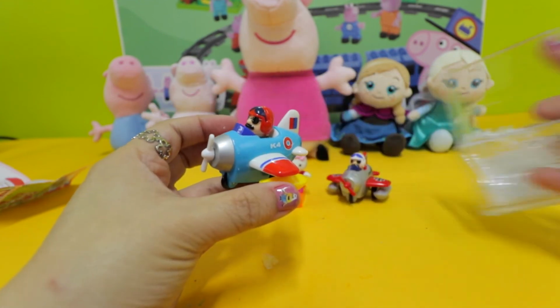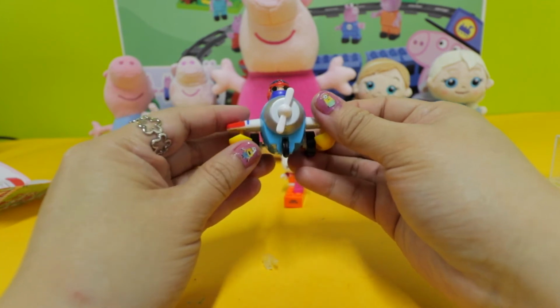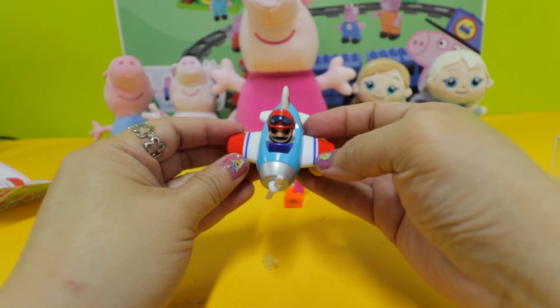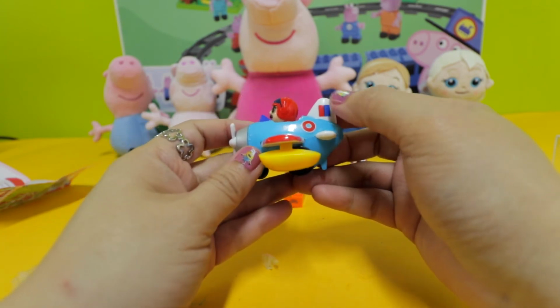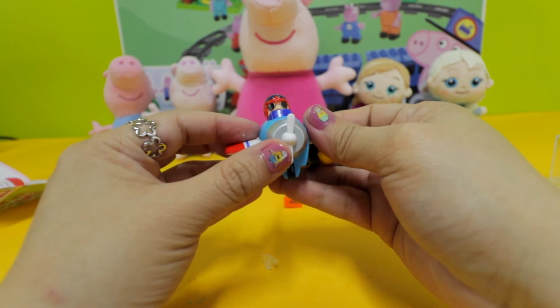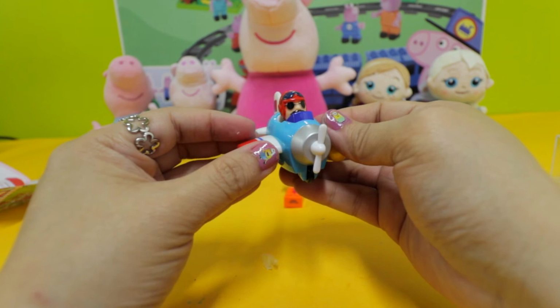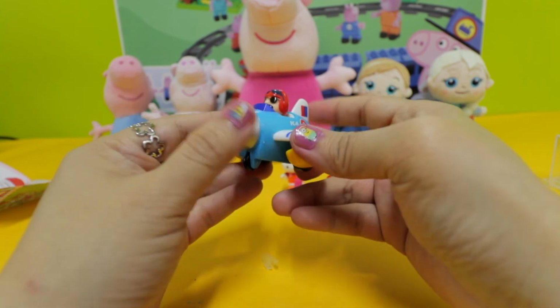Oh, it's a blue airplane! Oh! The wings is red color with a blue stripe. We have a flag here at the tail. The propeller is white. The captain is wearing a red helmet. Oh, it's so cute. Okay, let's try to play with it.